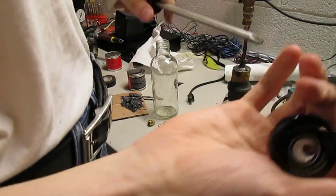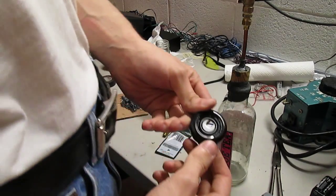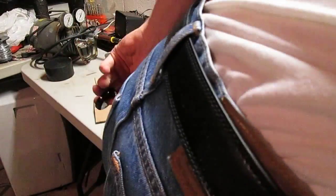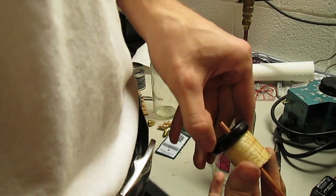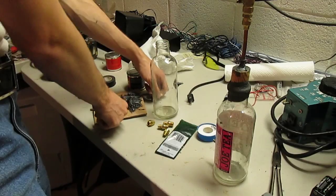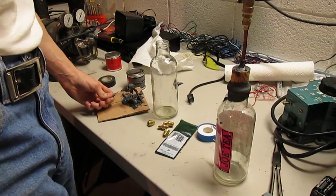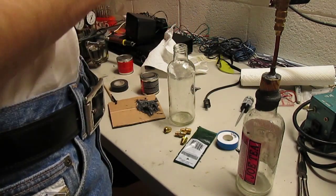Nope. Big screwdriver. So, yeah, right there. Make a hole. These two together, like so. So, oh, big surprise. Exotic technique. So let's just take a little bit of PC7, like this.